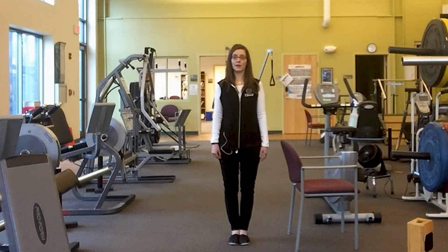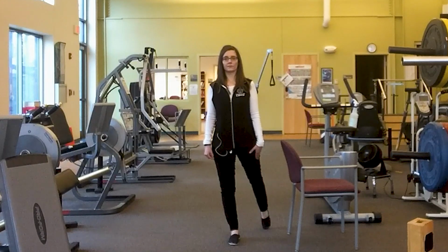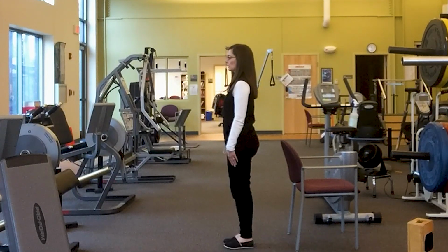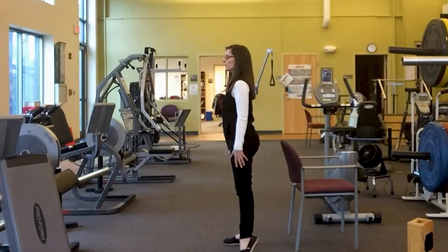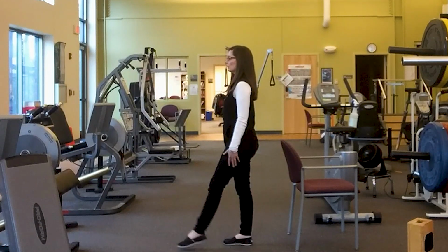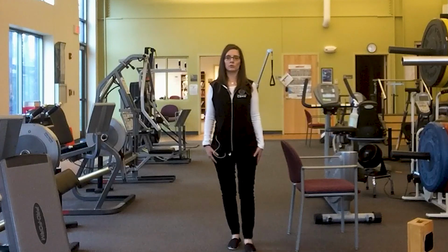Now we're going to do the same thing on the other leg, okay? So we're going to go forward, side, and back. And I'm going to show you from a side view. So you can have your counter, forward, side, and back. So you can see my leg staying nice and straight. My weight is always on the standing leg, and my moving leg is just moving and tapping for a little bit of stability. Good. Forward, side, back. I'm going to turn again, and we'll do a couple more.